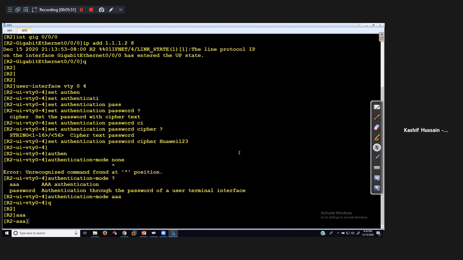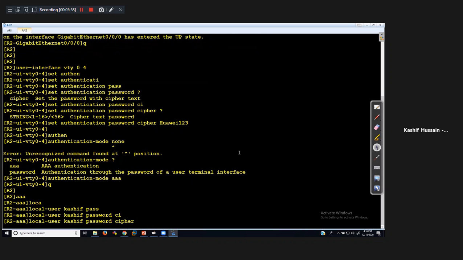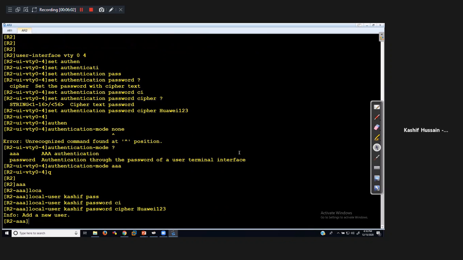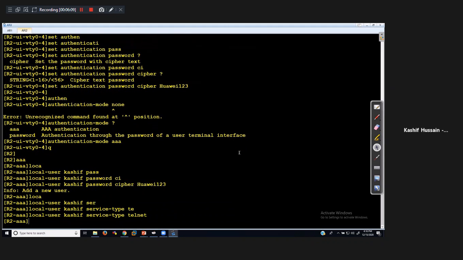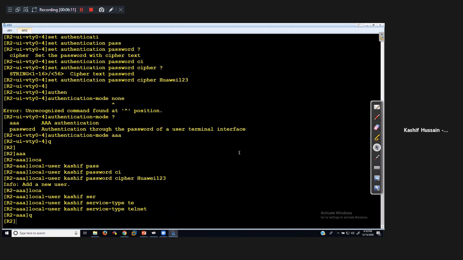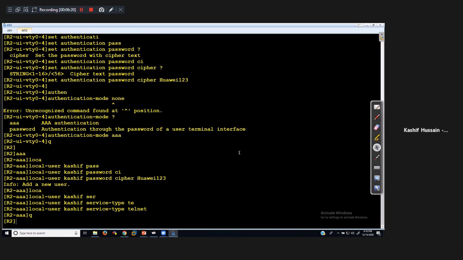You will type aaa, local-user, for example, Kashif, password cipher Huawei123, or you can use anything. Then local-user Kashif service-type telnet. Now this user will be able to only Telnet to router 2. It will not be able to do any other thing on router 2. Only one service is allocated, and that is the Telnet service.